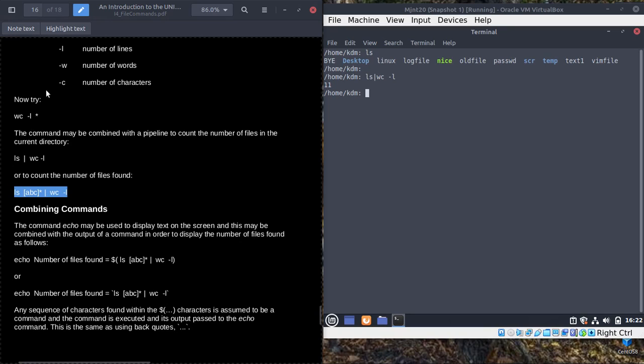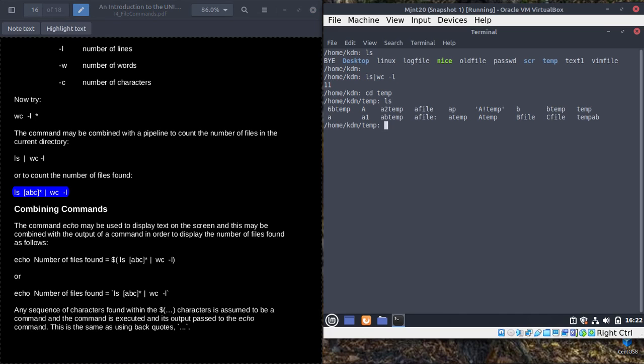So that's the number of files found that begin with A, B or C. To do that, I'd have to change into temp. And if I want to know how many files begin with A, B or C, I do an ls. It's files that begin A, B or C, followed by anything else, piped into wc -l. It doesn't matter if there's spaces around the pipe symbol.